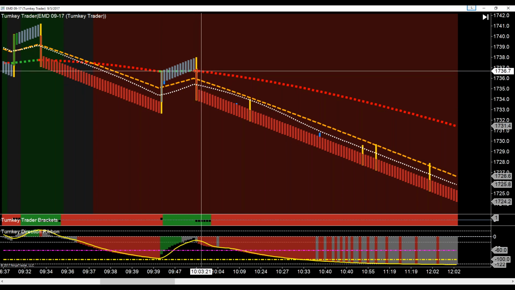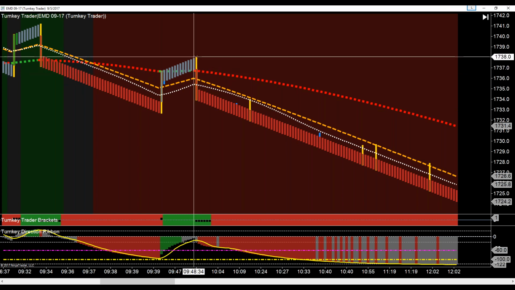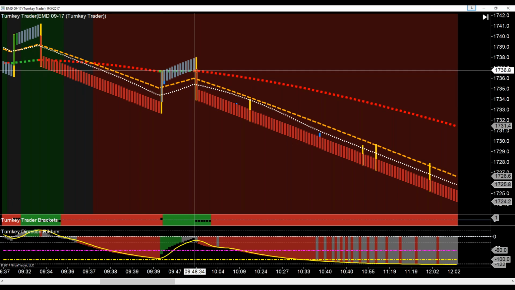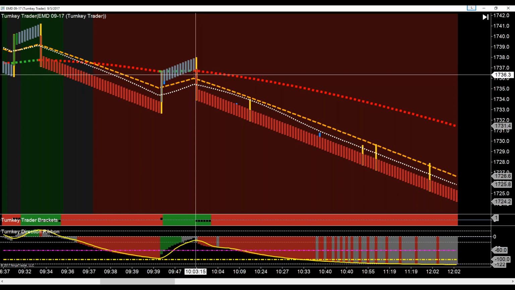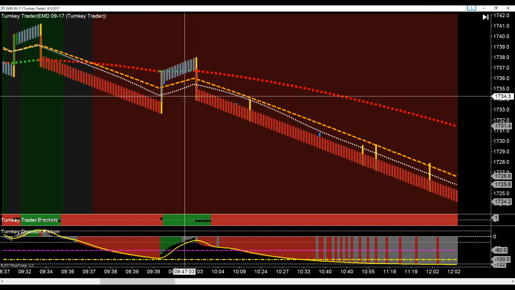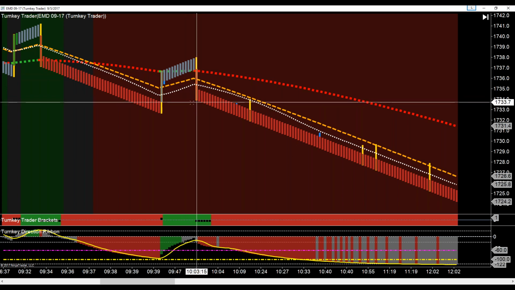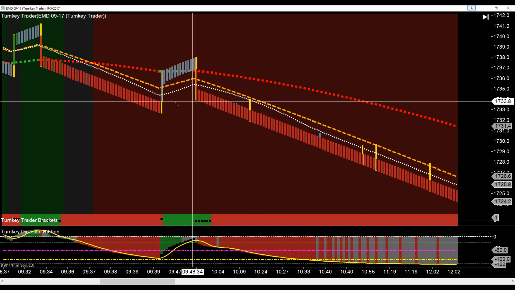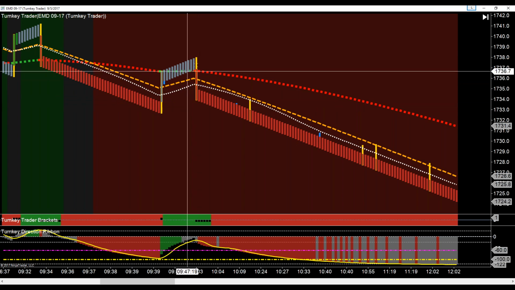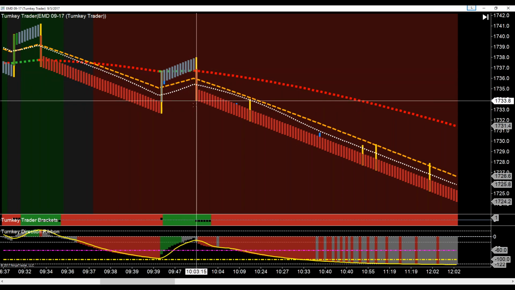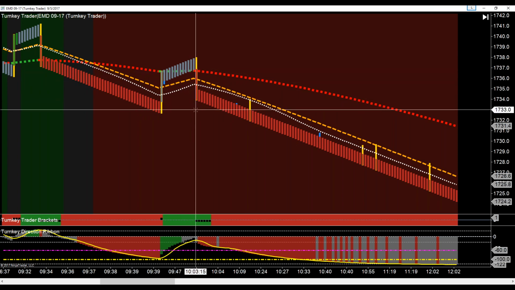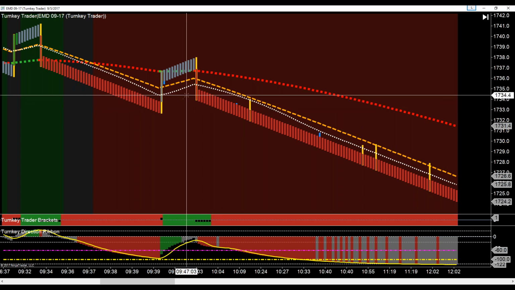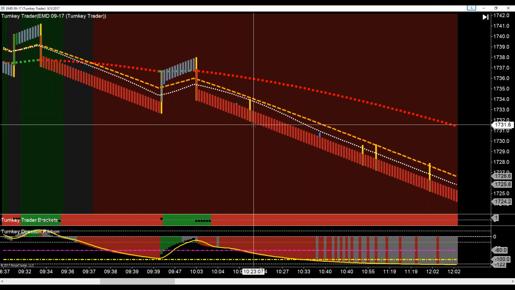And the reason it doesn't have to bounce exactly off the 200, like I don't need to see the top of the bar be right on top of the 200 or right underneath it, is these bars are so large, our entry is so far away from the 200, but it's still a good signal that we're moving away. We moved past or away from that point of support or resistance, and probably going to continue in that direction if all of our other indicators line up.